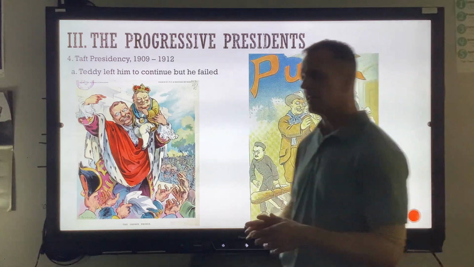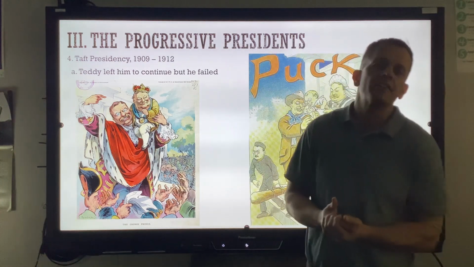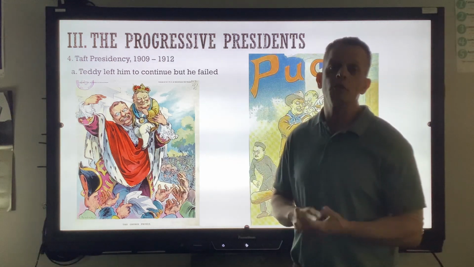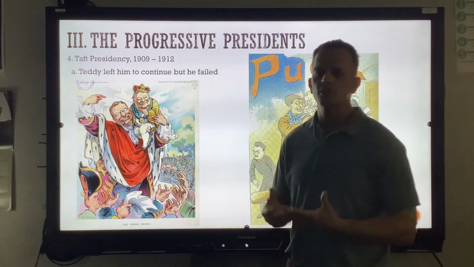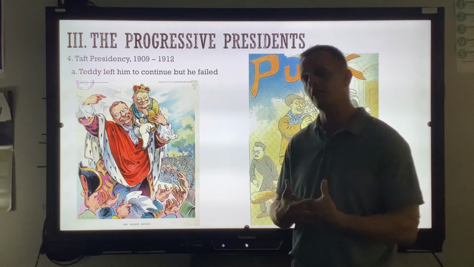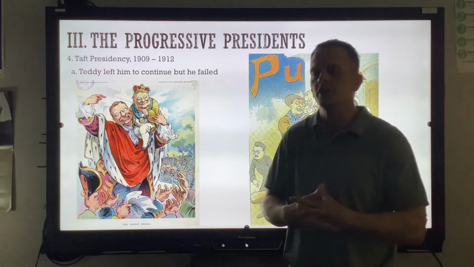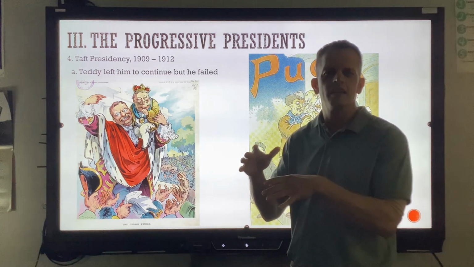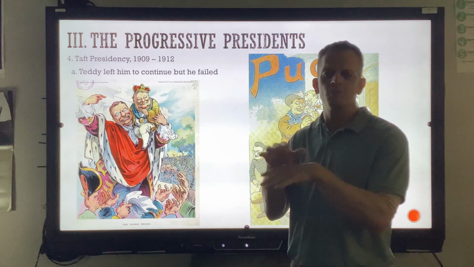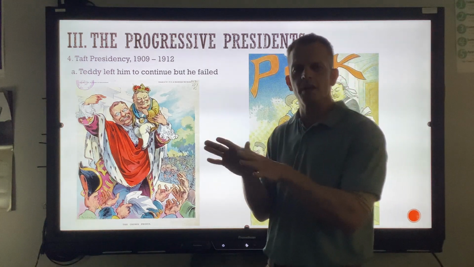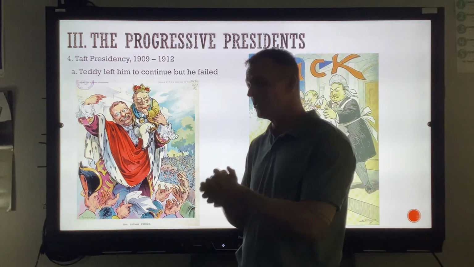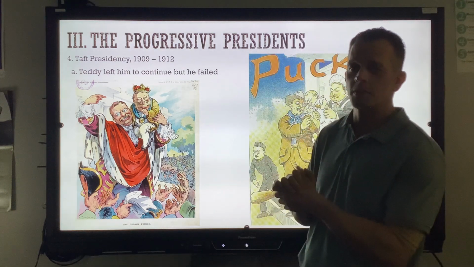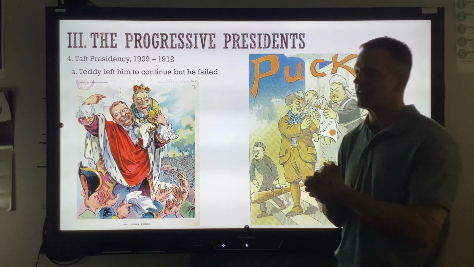On his way in, he became president by accident. He wasn't supposed to be president. McKinley was shot, and the VP was Roosevelt. And the only reason he was VP is because the Republican Party was scared how powerful he was getting and how much people loved Roosevelt. And so they put him as VP kind of like for him to die off. Like once he was VP and served a couple of terms, people would forget about him and be over him and he'd be done. So the Republican Party, when they picked him VP, had no clue they were picking a guy that would really become president, because McKinley is shot and killed.